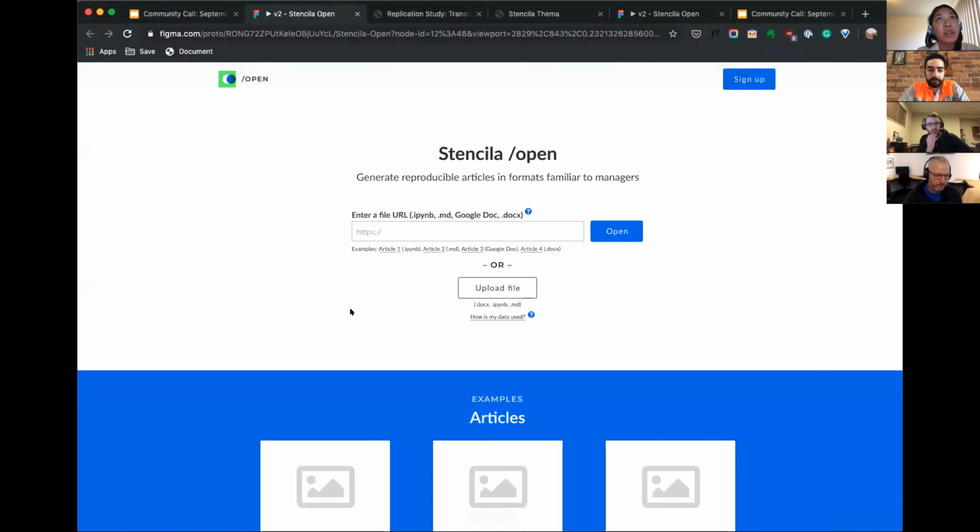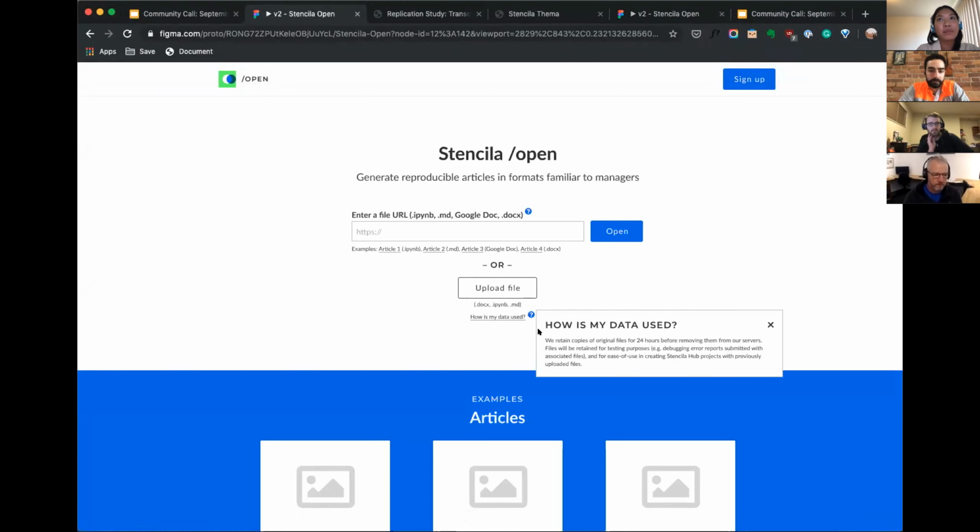So I'll be showing some of the mockups. So this is a landing page that we're starting with, as well as some information on how users' data will be used when they upload files, since we'll be using that information for debugging purposes if there's any errors when converting, so that we can improve our Encoda.